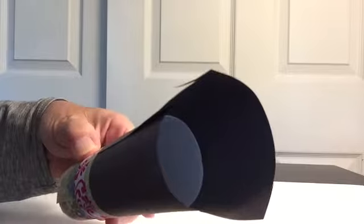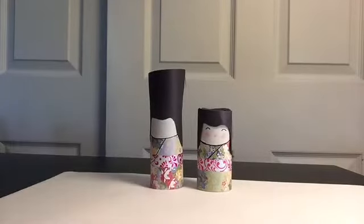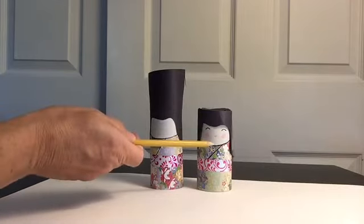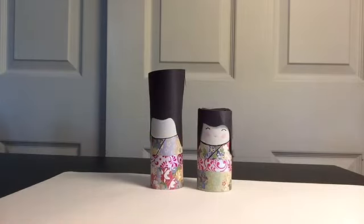So attach it, and you'll see that it is sticking up quite a bit from the top of the toilet paper roll, but that's okay. What you're going to look for are the dimensions of the face to make sure that you have enough height for the features of the face.